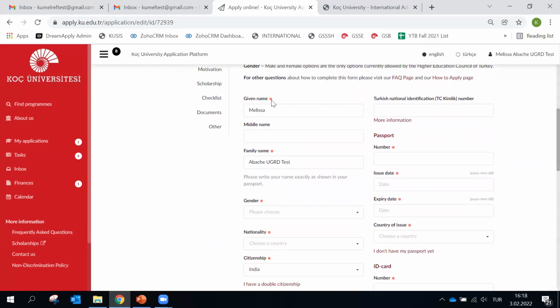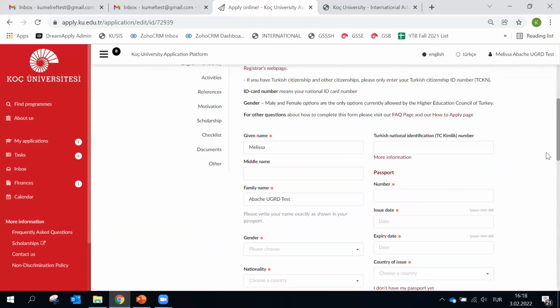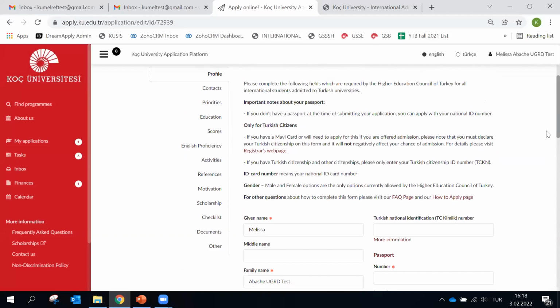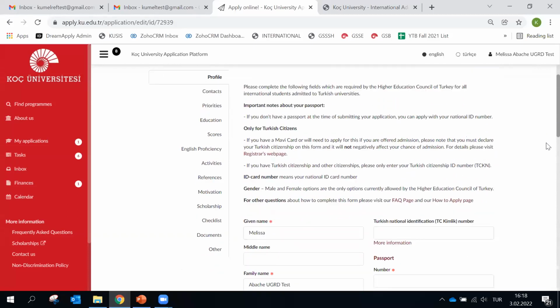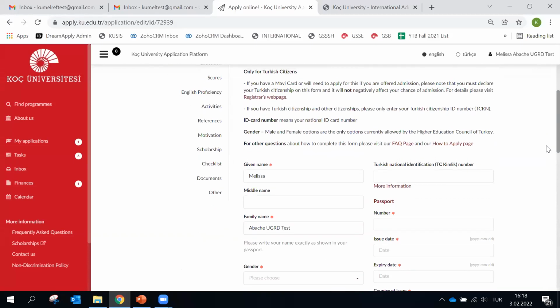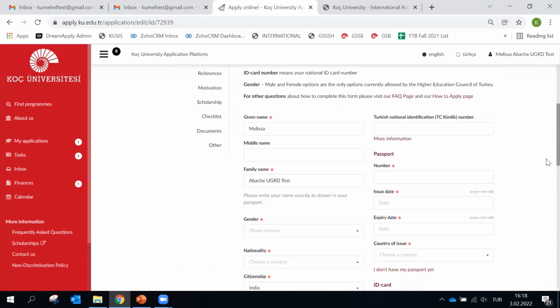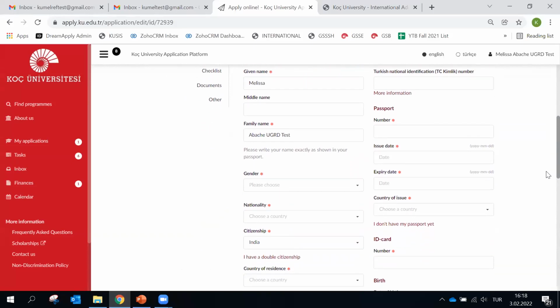So if you're not able to submit the application, it's because somewhere in the application there is required information or a question that has not been completed, or the format in which you have answered is not correct. This is something to keep in mind in case you face that hurdle or problem.